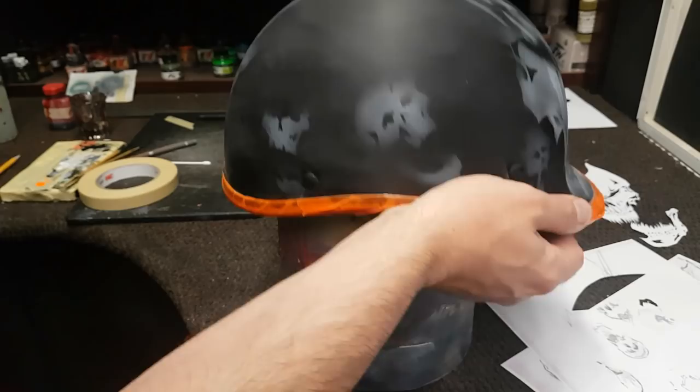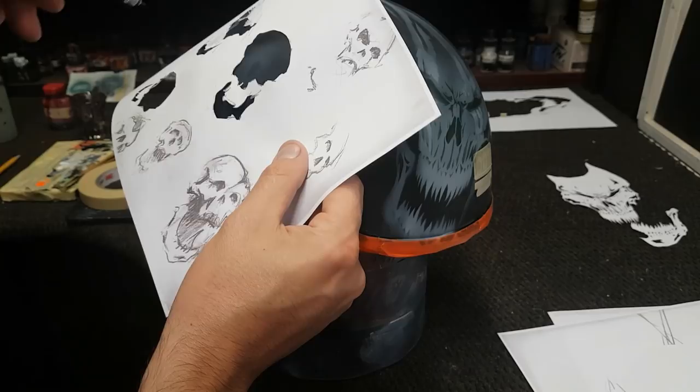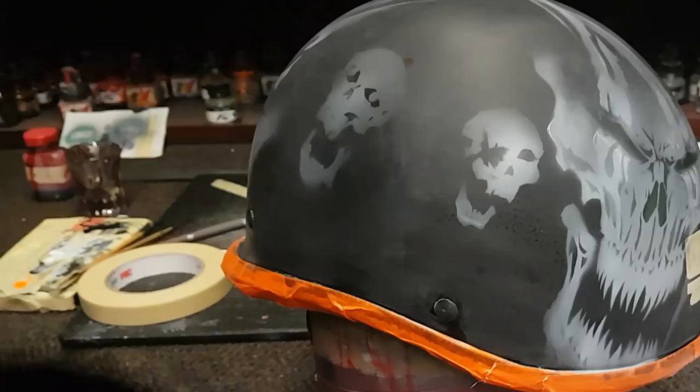Now I kind of know the areas I need to stay away from so we can get this guy back on there. Much as he was done before, kind of building it up in the central area. And then darkening out, chiseling out my darks.